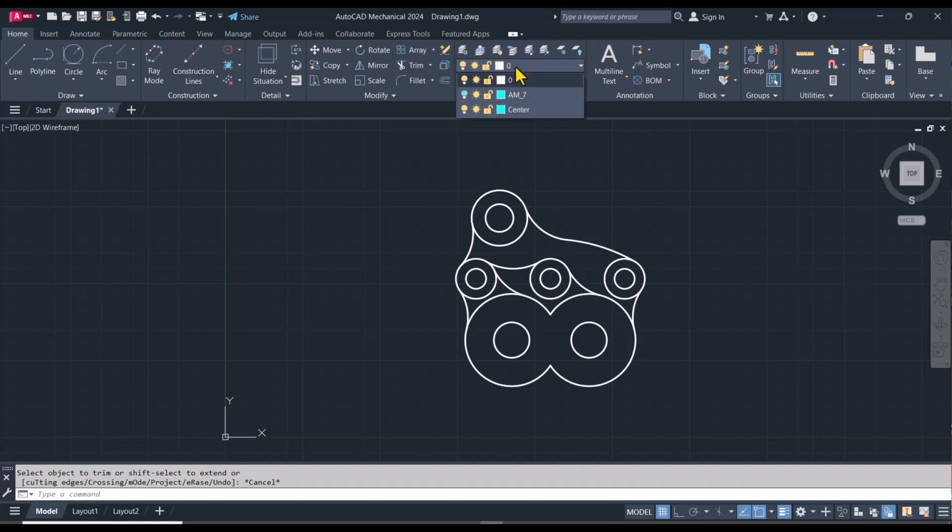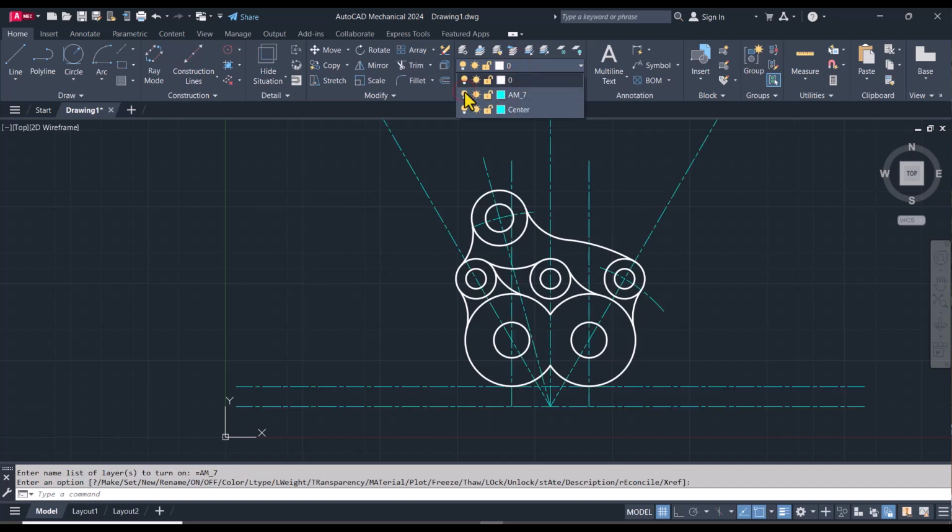Now what I want to do is let me turn on the construction lines, which looks like that. Okay, so now we're ready for the second part, where we want to fully dimension our drawing.